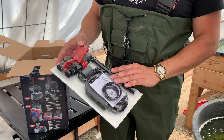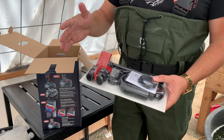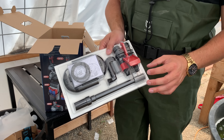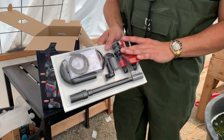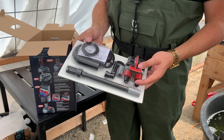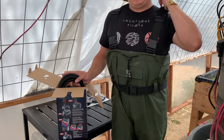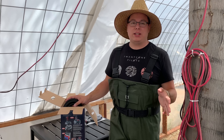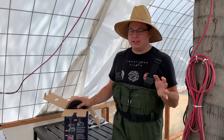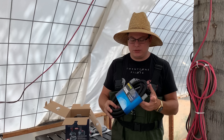It comes with a package that includes the filter intakes, things to secure the hoses to your tank, a rubber o-ring that creates a nice seal so the canister filter doesn't leak, and the outtake tube. There's also a part that connects to the canister filter where the intake and outtake tubes connect. This part is really cool - it allows you to disconnect the canister filter from the tube without spilling any water on the ground, which is really nice.